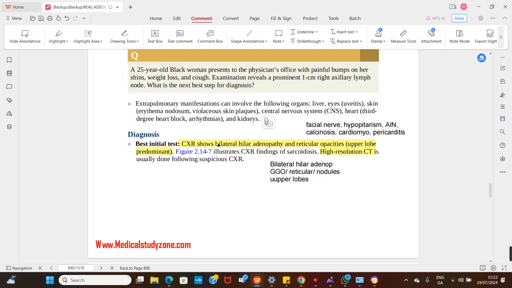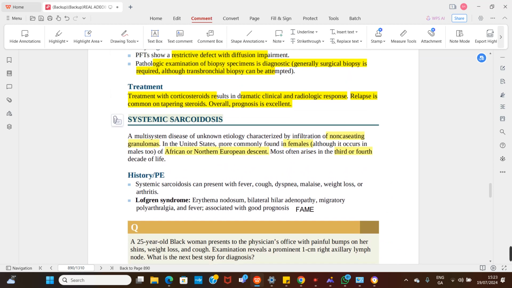The granulomas in systemic sarcoidosis, do you think they will be caseating or not? Based on our microbiology knowledge, it will be non-caseating because it's not an infection. You don't expect it to be caseating. It can affect widespread organs, but commonly it affects the lungs and the lymph nodes. You can see it in females, and in people of African or European descent. So these are part of the question.